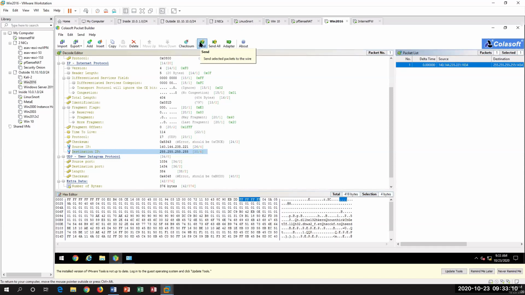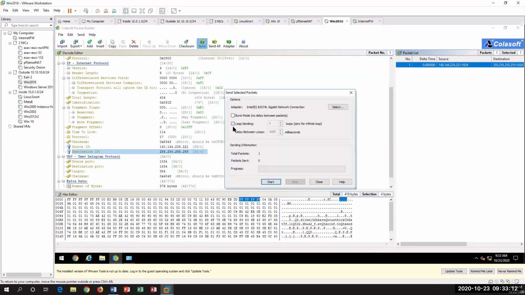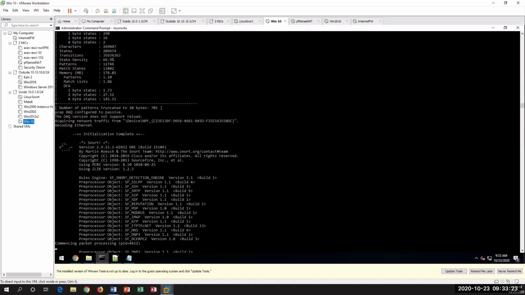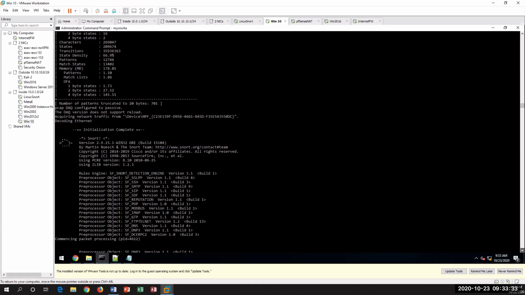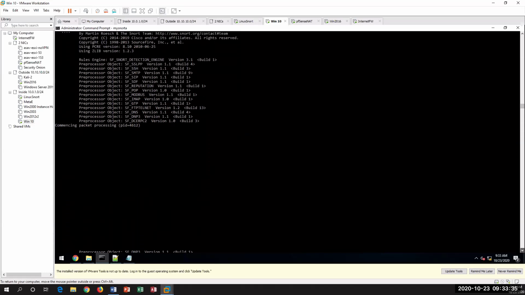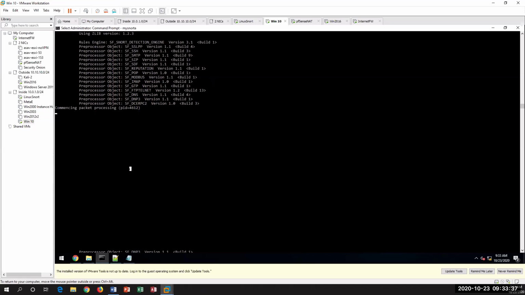Once you click packet, the send is available, and come here and launch it. Another few times, start, and now we're going back to Windows 10. We'll see if it shows up.